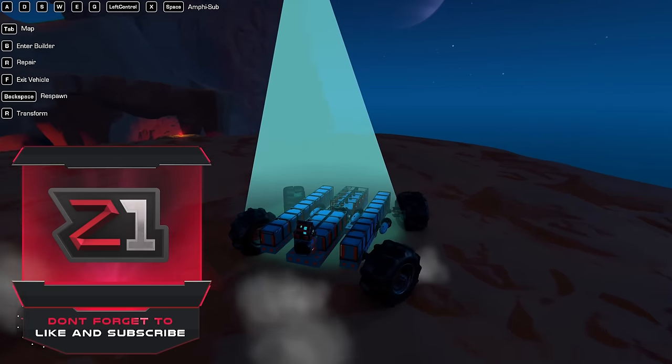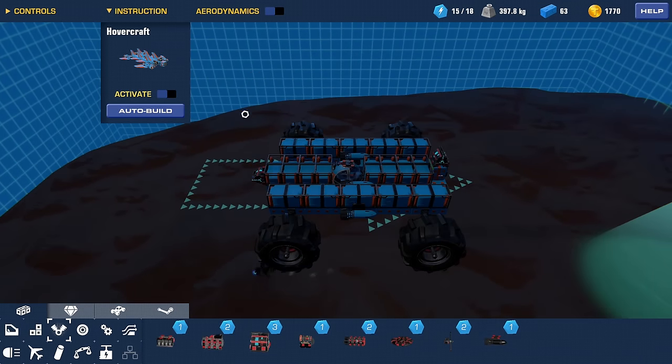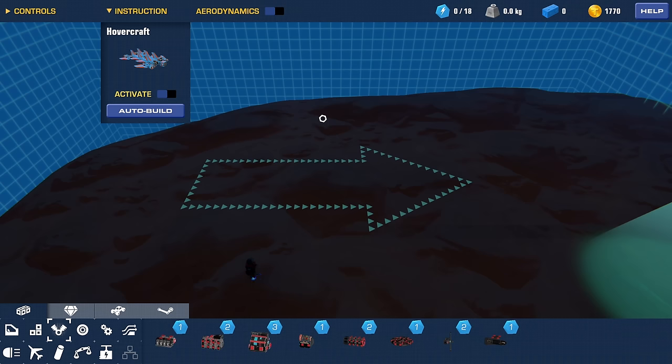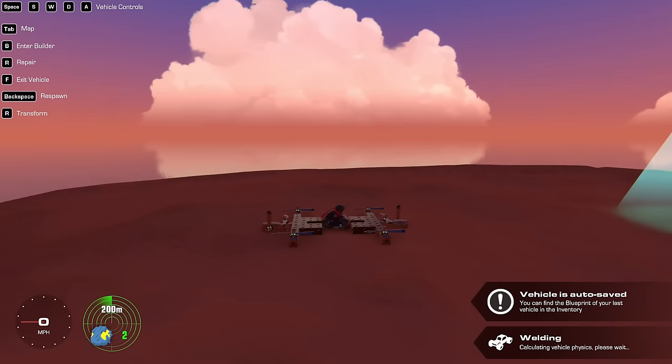So it is under cover of darkness, unfortunately. So I'm gonna go ahead and start building this. And hopefully by the time I get something built here, maybe, just maybe, we will be able to see what's going on and maybe give our test flight. Oh, I'm super excited. All right, so I threw a little something together here. I don't think it's gonna work, honestly, but hey, you know what? We'll find out.